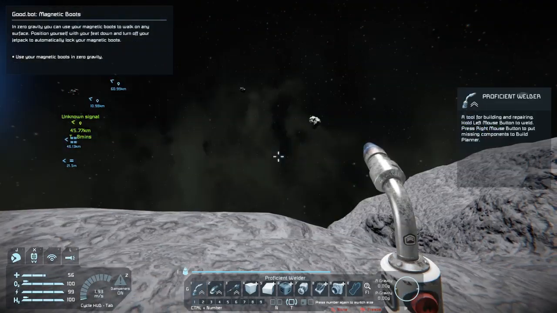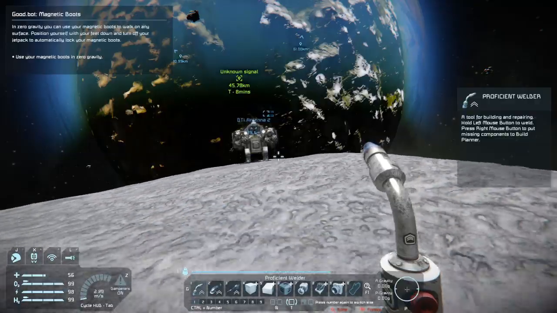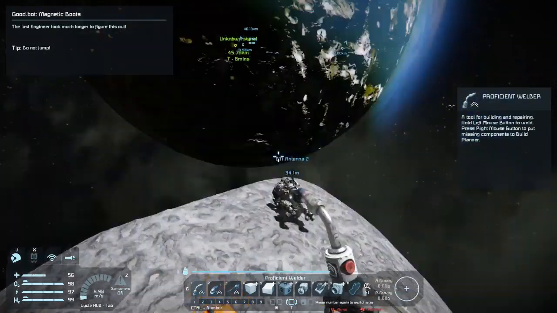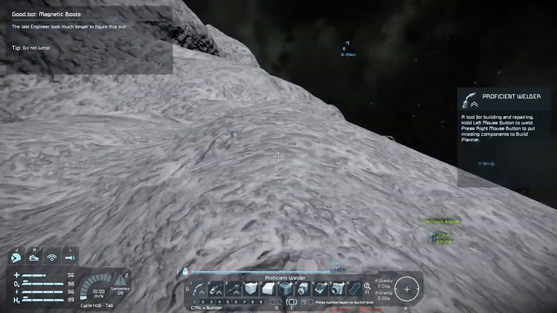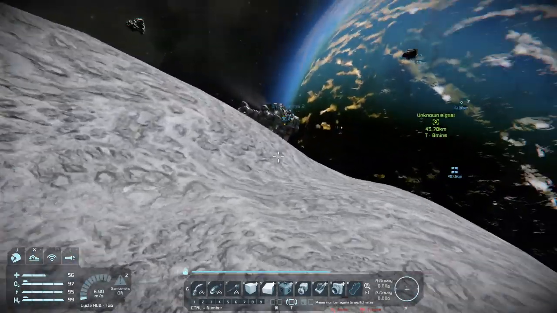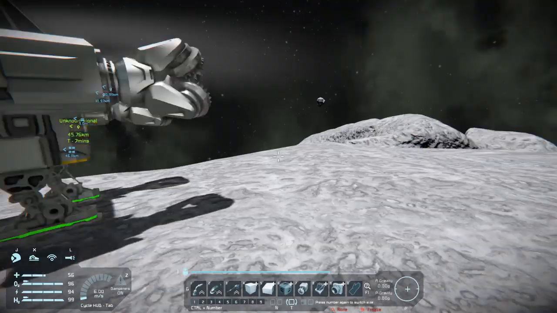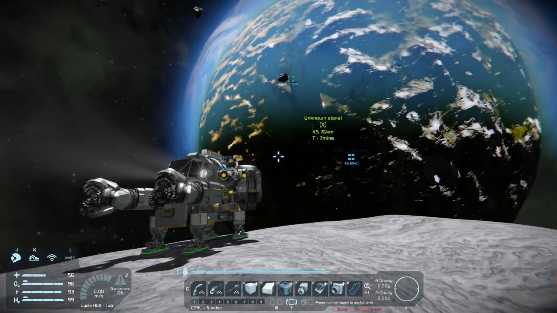In zero gravity, you can use your magnetic boots to walk on any surface. Position yourself with your feet down and turn off your jetpack to automatically lock your magnetic boots. Tip, do not jump. Yep. Wow, why is it so shaky? It's super shaky. Hop, hop, hop, hop. This is cool. This is so cool.